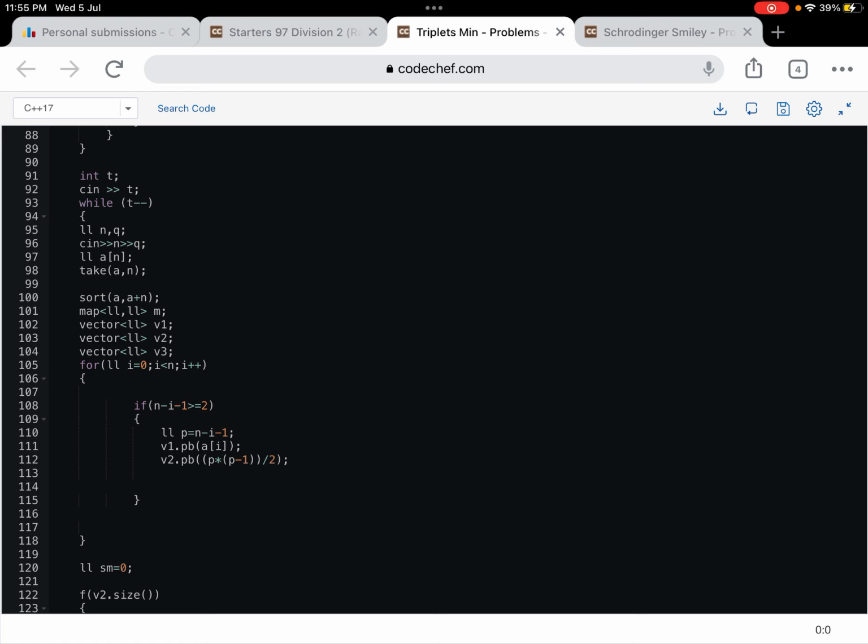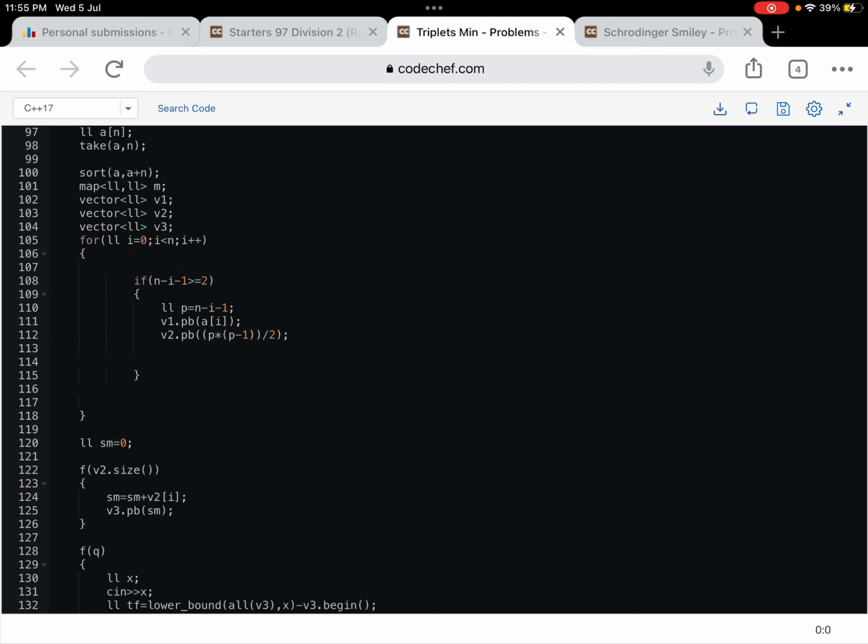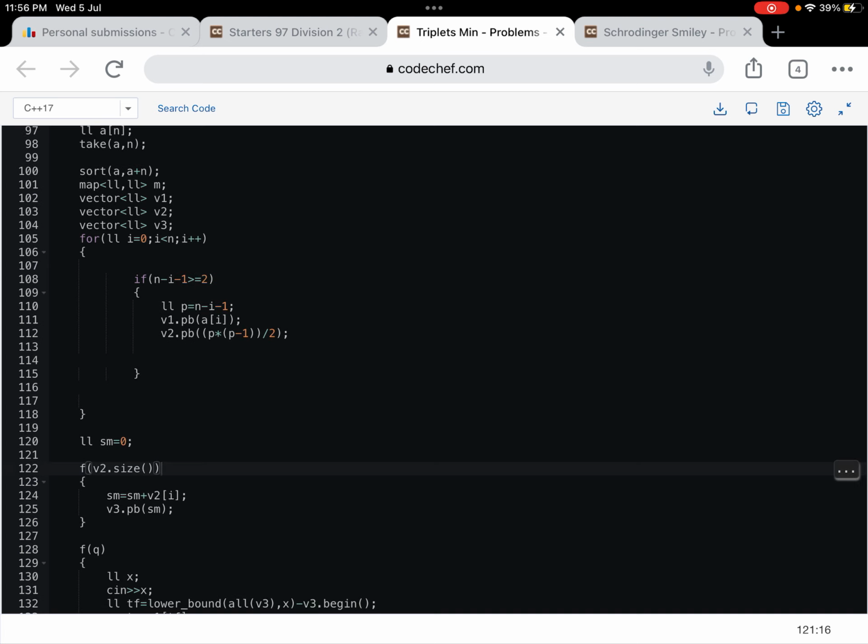I will just push back a[i] to v1. And in v2 I will push back the number of elements to the right of it, choose 2. So that will be basically p times p minus 1 over 2, right? Now v3 is the prefix sum array. In this for loop I have calculated the prefix sum. So v3 is the prefix sum vector.